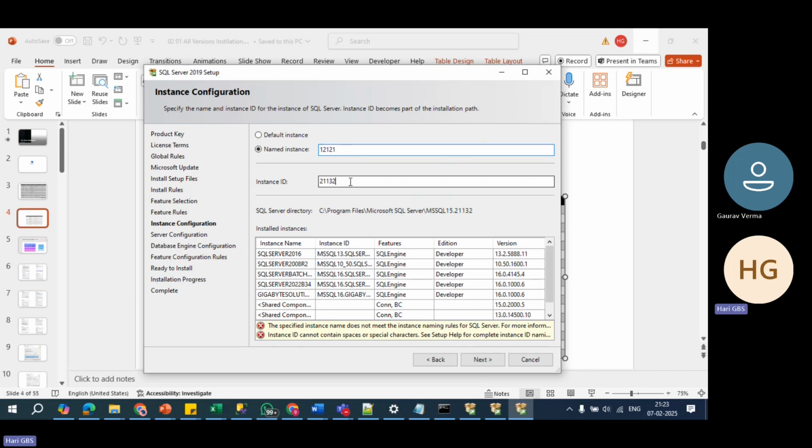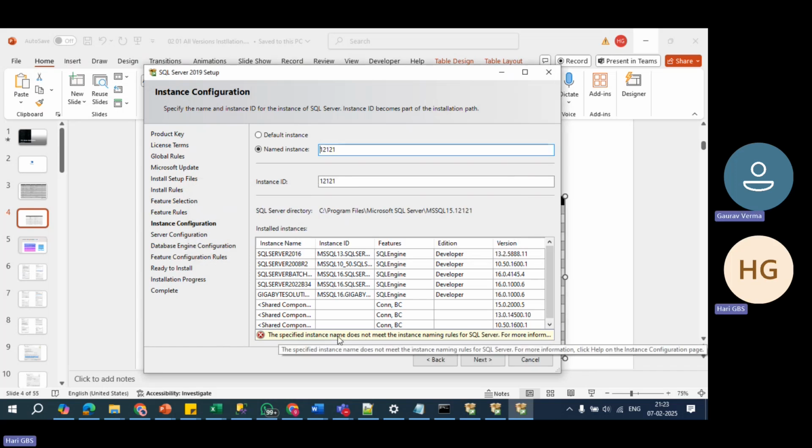That is fine, you can name the instance ID as per your requirement. See, the specified instance name doesn't meet instance naming rules. So you cannot start the name with numbers. You can start with alphabets.